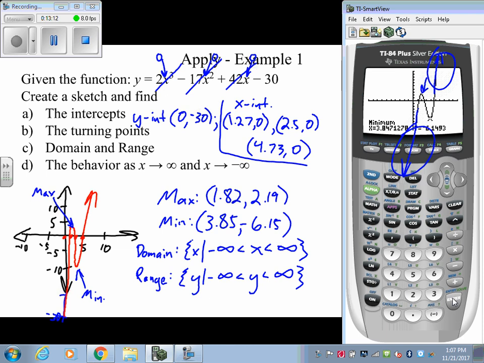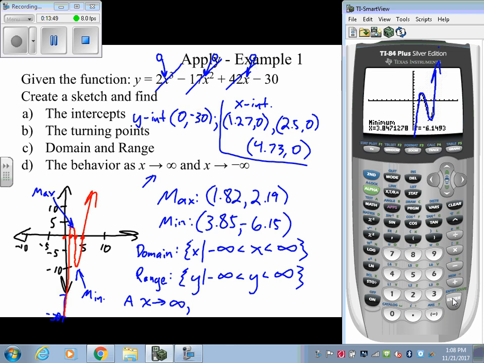And then finally, the behavior as x is approaching infinity. So we're asking ourselves, what is happening as x is approaching infinity? And as x approaches infinity, what's happening to y? So let's look at this. Now, the graph, as we follow it, it starts off kind of down in the left, and then as it goes up, and then it comes down for a while, and then eventually goes up. But overall, as we continue from left to right, this graph, even though it had a little detour, is going to be going towards infinity.